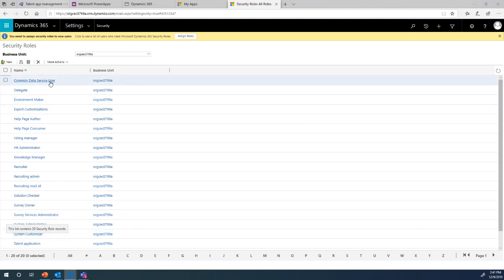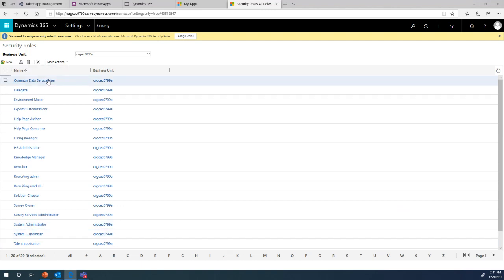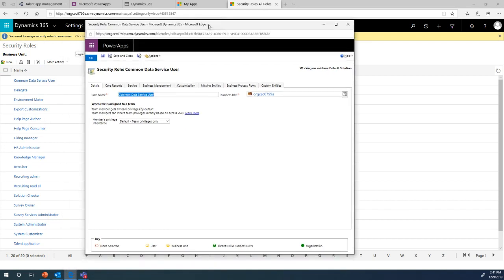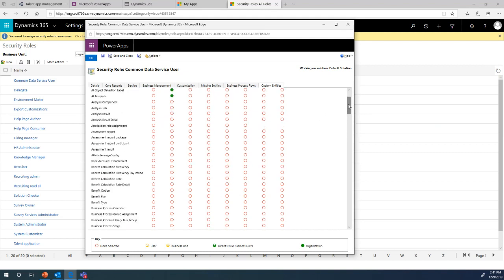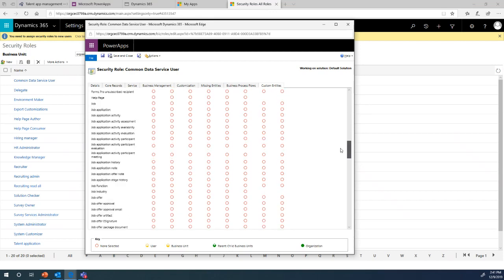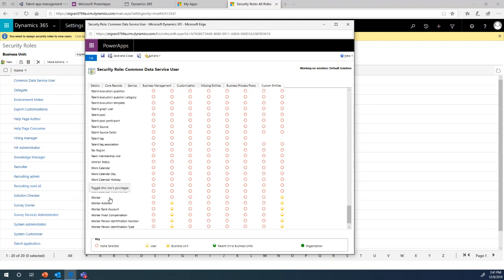Let me quickly focus on the Common Data Service User role, because most users in your organization will have this role. Not many will have Environment Maker, and one or two will have System Administrator. If you see the Common Data Service User role here, it will take you to the previous screenshot that we have. The entity we have a lot of focus on in this discussion is the worker entity, because in general, that's the entity where you want to start your security or authorization matrix.